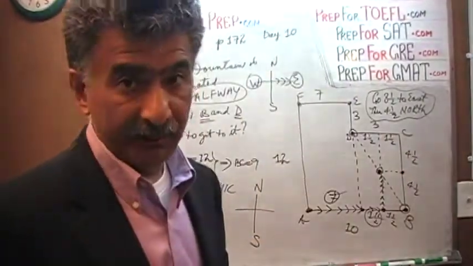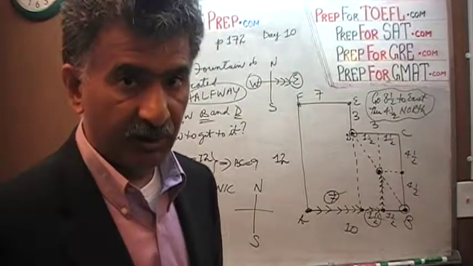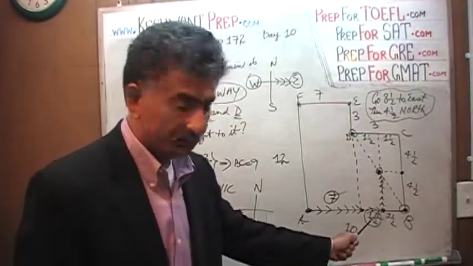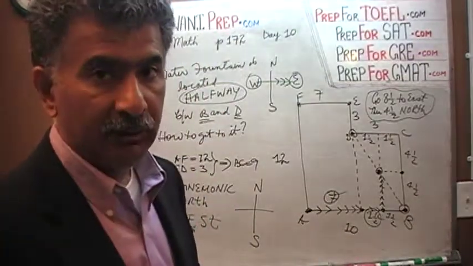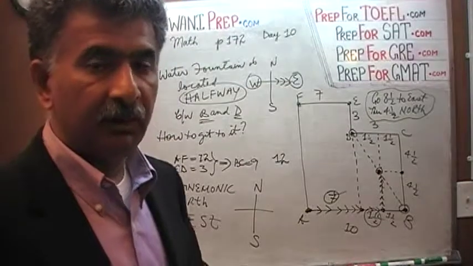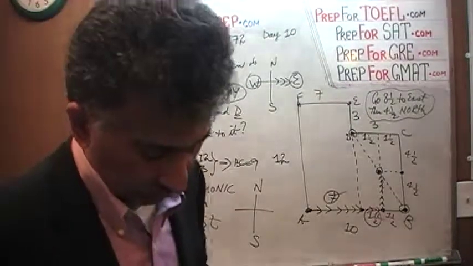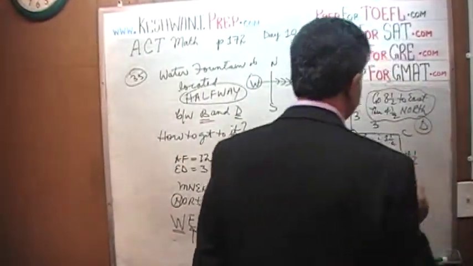But anyway, the bottom line is, I just looked at the answer choices, and I just realized that the very first thing we need to do is go 8.5 units to the east. 7 units and 1.5 units. There is only one answer choice which says go 8.5 units to the east. That's your answer. The answer is D.